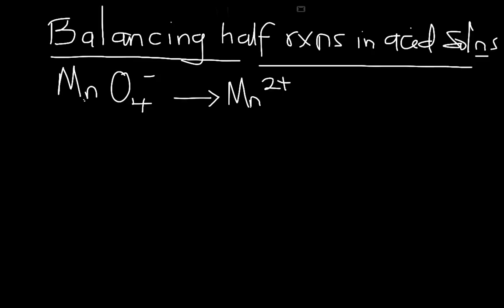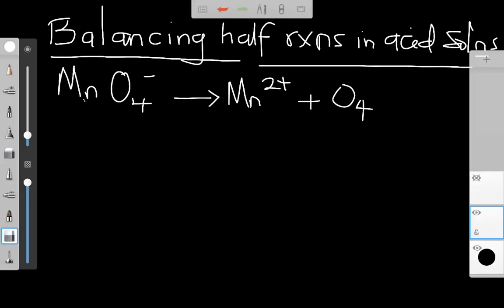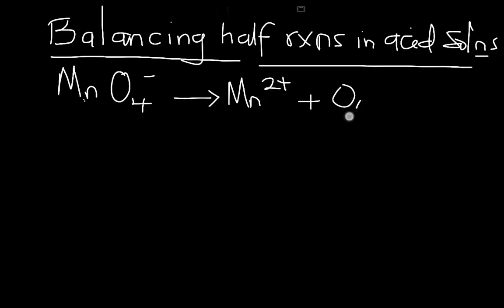The next, second step is to balance the oxygen. We have 4 oxygen here, but we have none here. To balance oxygen, you don't just go and write O4 since we have 4 oxygen here. That's basic thinking, an easier way, but you don't do that. To balance oxygen, you need to add water to the opposite side.